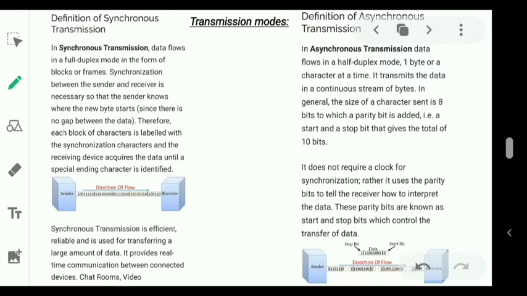The receiver doesn't know when the sender will start the transmission, so it must be in alert mode, thinking right now the data will come. At any point of time the sender can send the data and the receiver has to receive the data as soon as it arrives. That's why this kind of transmission occurs using data packets. From the beginning, when I started the chapter on networking, I told you that in a network the information passes as data packets, small packets, and this is usually used for serial communication.